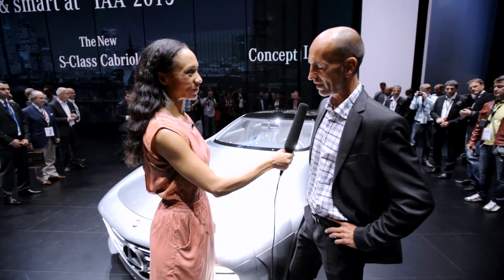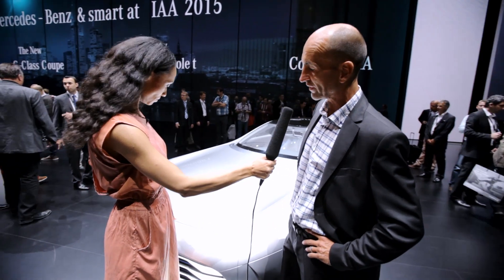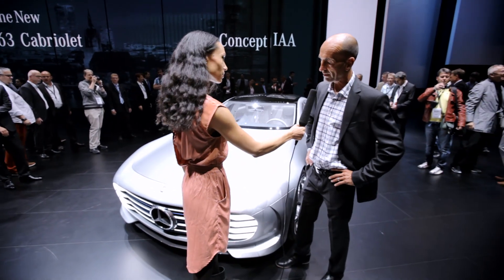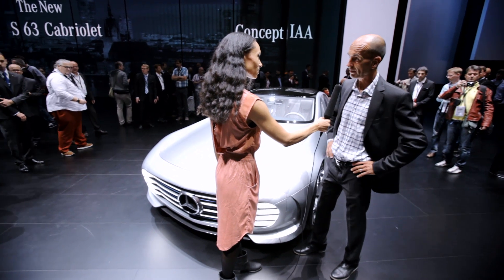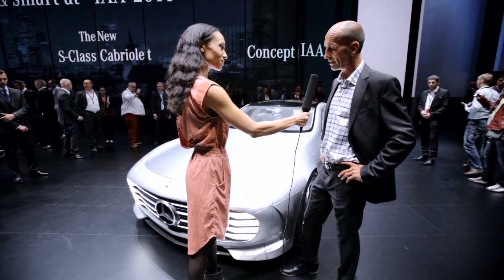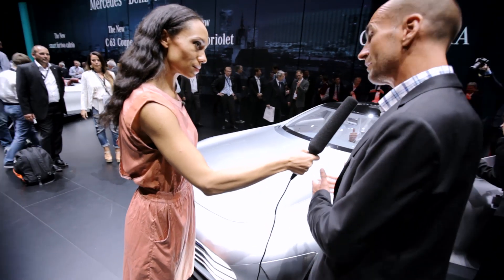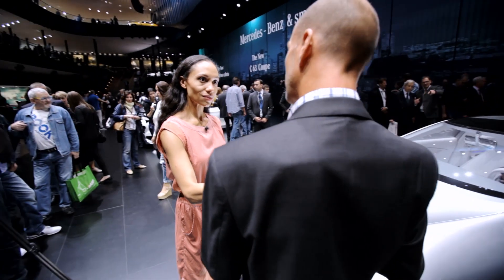So Teddy, why don't you give me a quick rundown through all of those key aerodynamic features and how they work? We have five aerodynamic features on that car. Starting in the front, we have an automatic grille shutter system — little diamond flaps that close the cooling air intake. Below that, we have a front lid spoiler that retracts at higher speeds and gives better airflow in the underbody. We also have active front flaps which move outward and backward, leading air perfectly over the front wheel and rim.